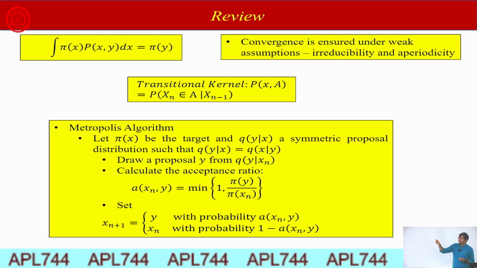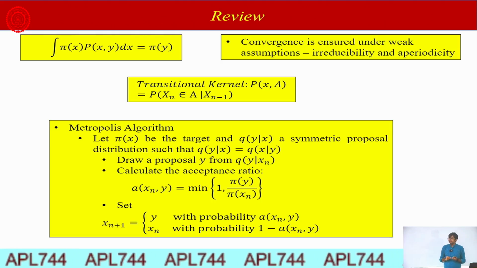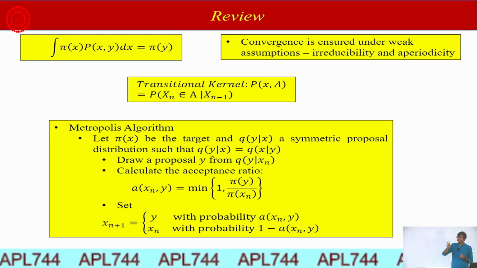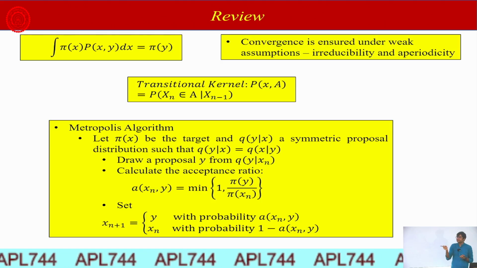You can clearly follow that when I proved that the transition kernel of the Metropolis algorithm satisfies the pi invariance, or the detailed balance condition, I did use the symmetry. Had I not used the symmetry, it would not have been possible for me to prove that, which clearly shows that symmetry is a necessary condition, and that's a limitation also.